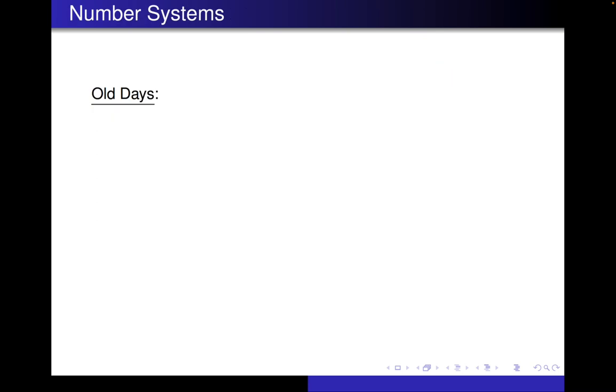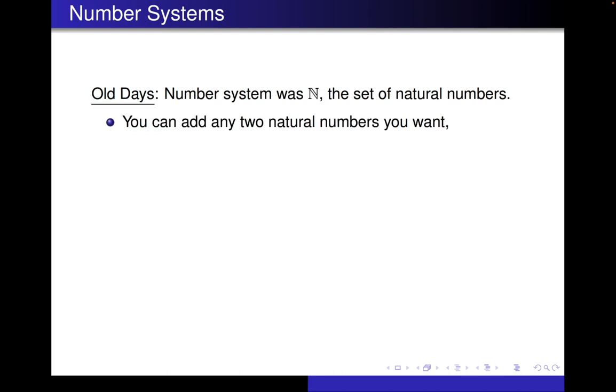So let's think about the old days with subtraction. There, when you were only allowed to take a larger number and subtract from it a smaller number, implicitly your number system was actually the set of natural numbers. And what can you do with the set of natural numbers? Well, if you add any two natural numbers, you always get another natural number as a result. So anytime you were adding natural numbers, which for you was the whole world of numbers, you always got another natural number, which was again part of your world.